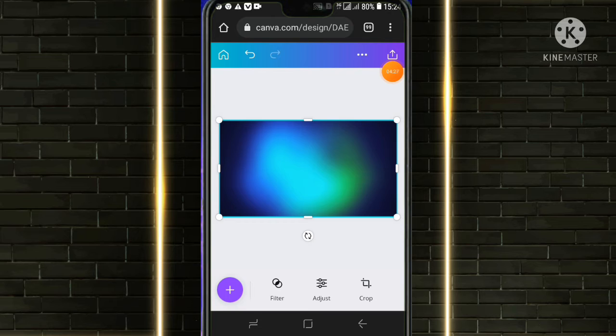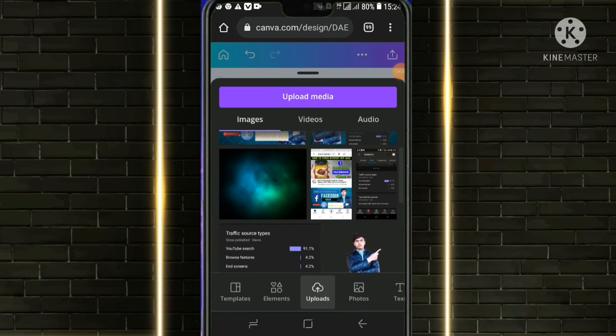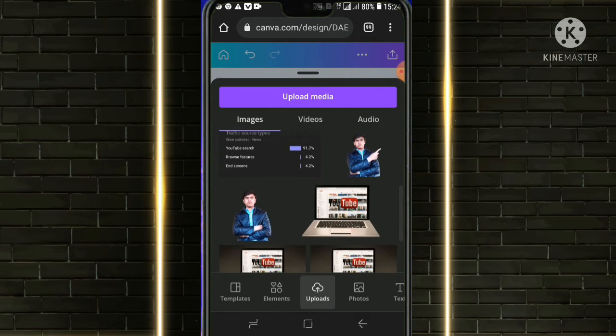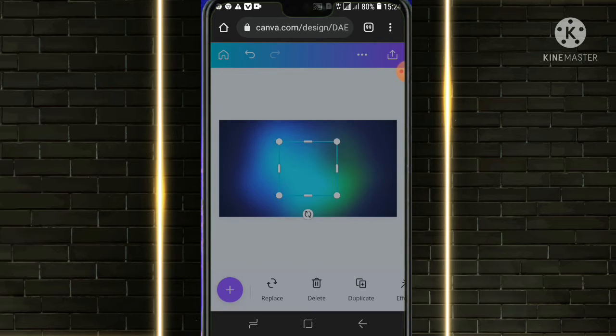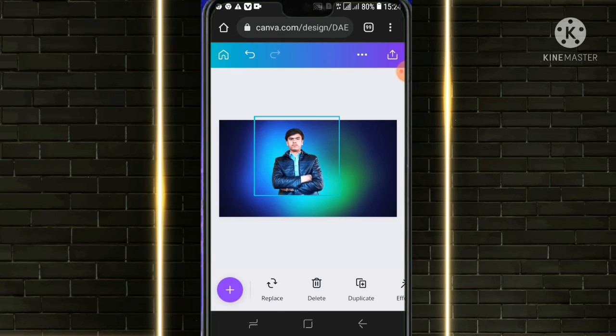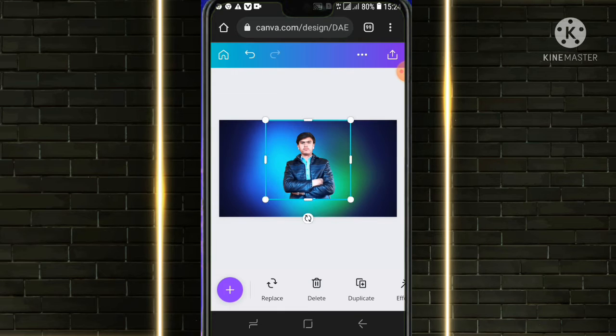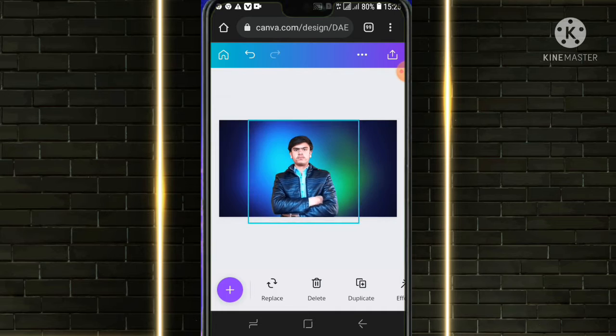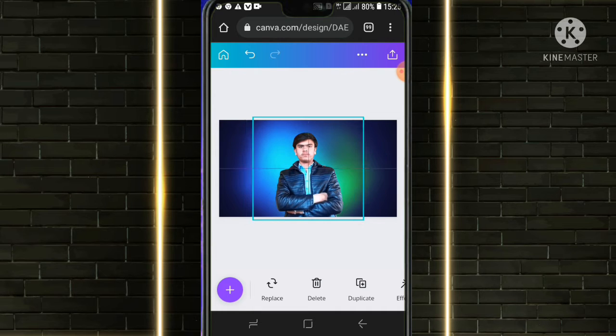So I have to click on the plus icon and I have uploaded my image here. You can see here I have uploaded my images. I have to select it right now, so I have to make it big. So this is free. You can see here I am adjusting my image.